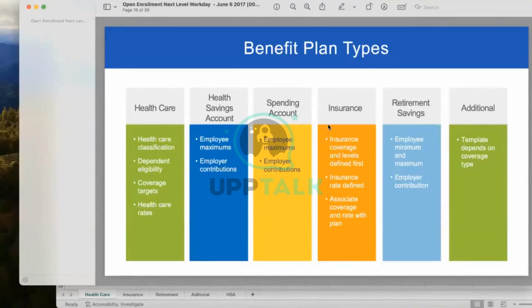Then insurance. In my experience, the trickiest part of configuration is this one. Healthcare is straightforward and easy. Insurance is tricky because a lot of configuration needs to be done in the backend to bring this plan to life. Here we have insurance coverage and levels.